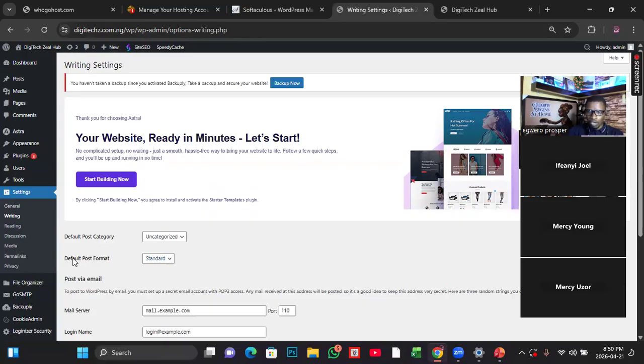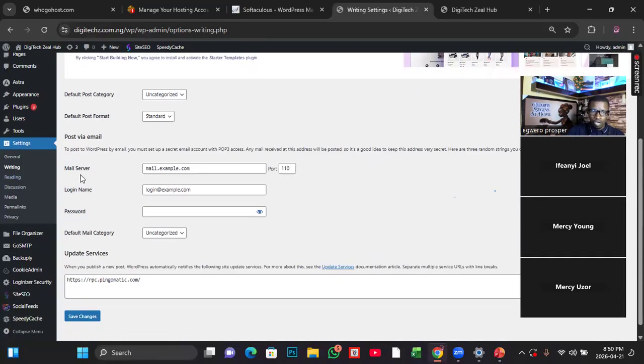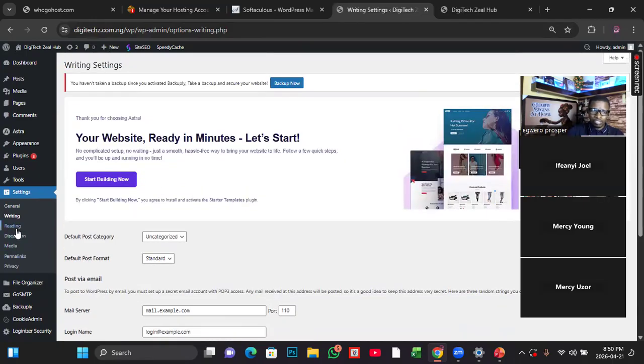Now, we have underwriting. Underwriting, we have some settings there. We have mail server. So this is your mail server and the port that is allocated to it. All these cybersecurity experts understand it. These are like ports that establish communication within the webmail. We are still going to talk about that later. Now, login name, all these you can leave them if you are not interested. So especially most of these things, we don't focus on them.